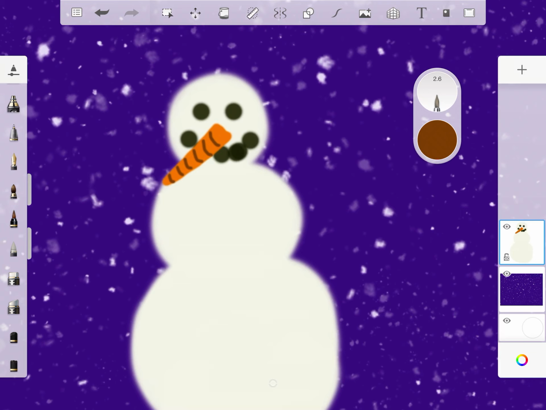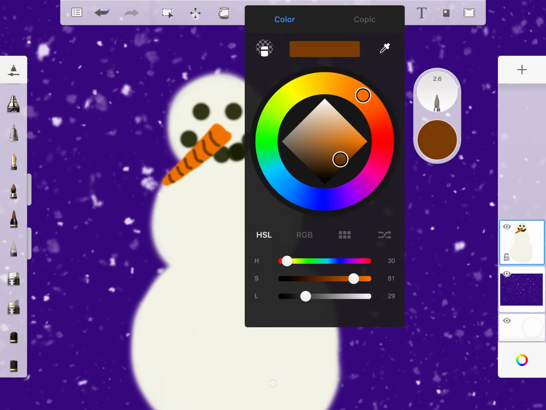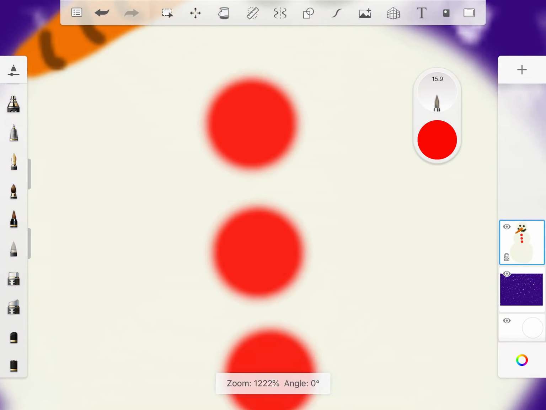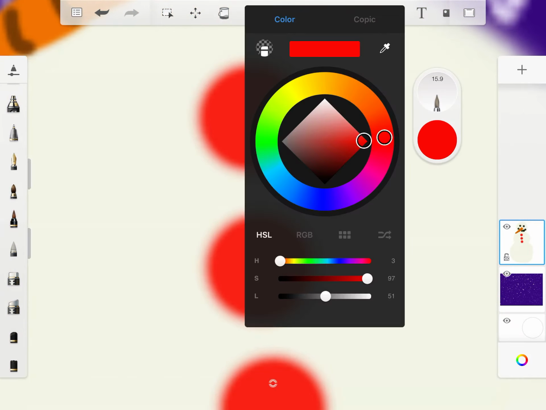Okay. And I think you need some buttons. So make this a little bit bigger. You need some big red buttons. And, you know, if you want to add detail to your buttons, you can zoom in and choose like a black.